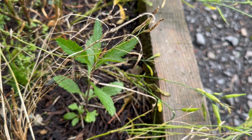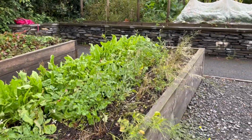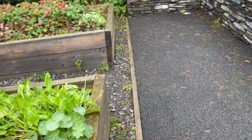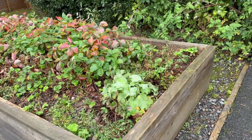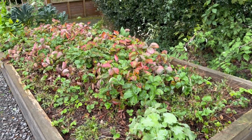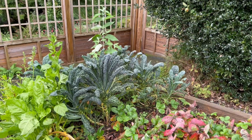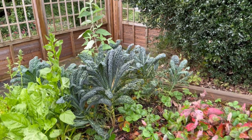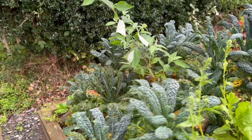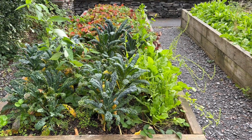This is an absolutely beautiful and massive ornamental and traditional Victorian style garden here, so I'm not surprised there are seeds dropped everywhere, even with the walled aspect of this garden. Let's have a look at this next bed. Now this one seems to be predominantly a strawberry bed. There's a few self-seeded things in here, a few flowers, and they do have at the end some really nice looking Cavolo Nero. Interestingly, they haven't actually netted anything in this section. The only thing that's got nets on is some more strawberries, which I'll show you in a minute. So presuming they don't get too many attacks by pigeons in this area, that Cavolo Nero is looking pretty good. Definitely could be harvested around now.